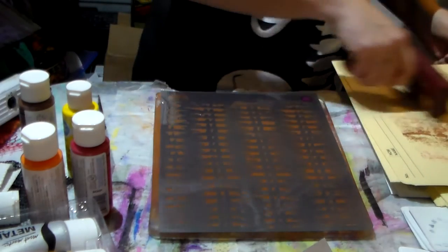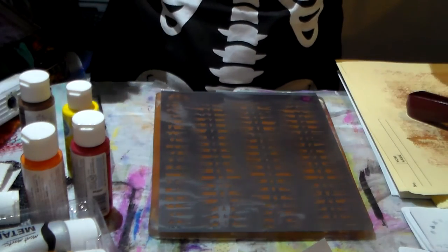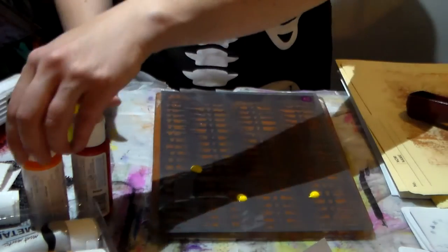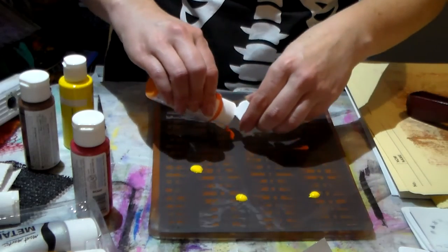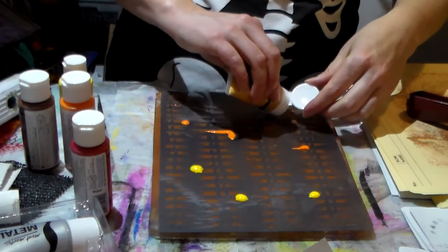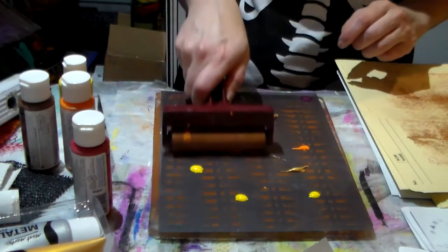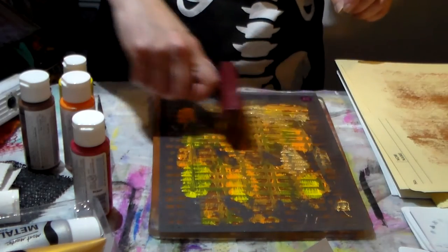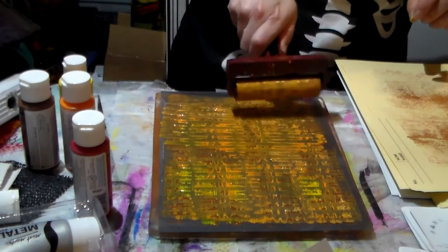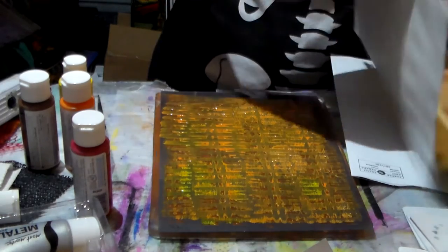Okay, those have kind of something on them already, but okay, so what do I put on top of brown? Guess I could put a bit of yellow. And maybe a bit of orange. And let's say a bit of gold. Yeah, that's yummy. Those are my last two envelopes.